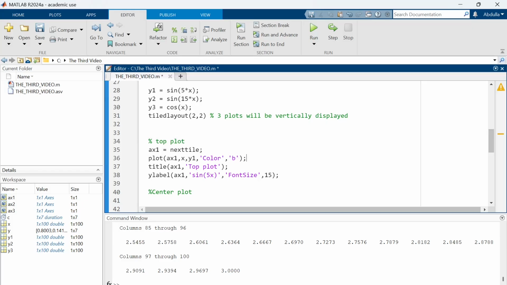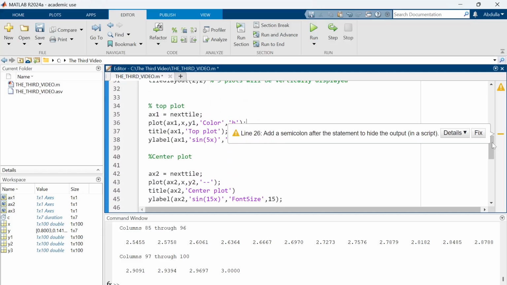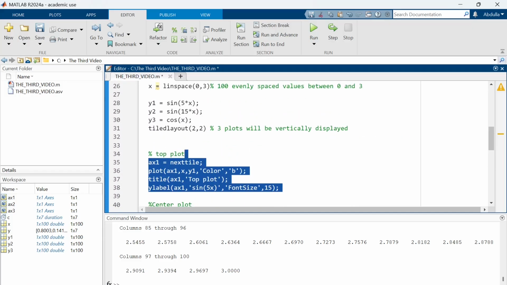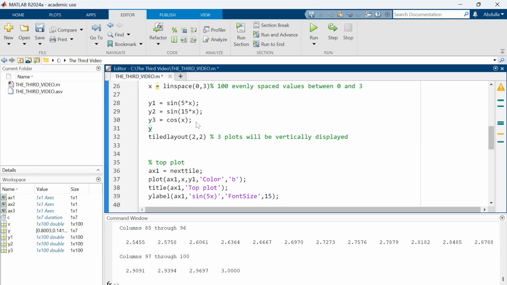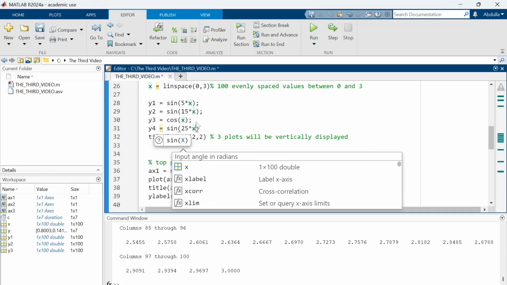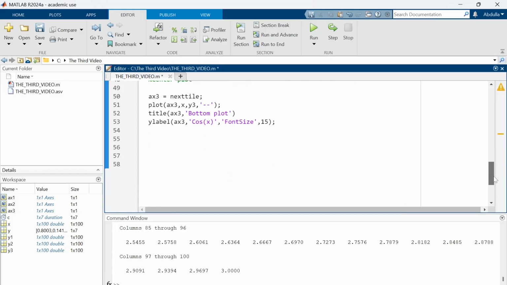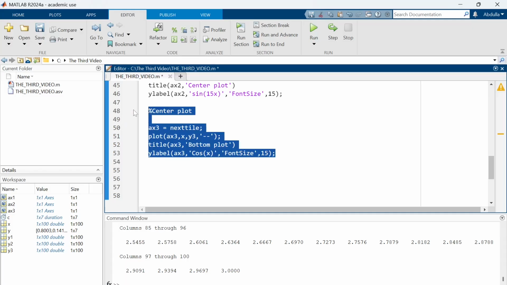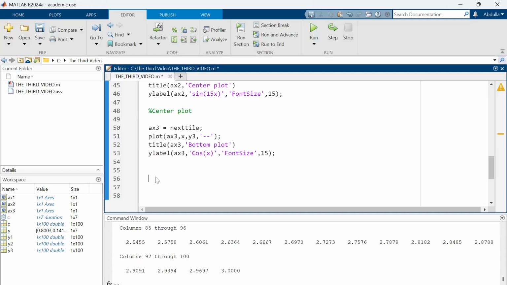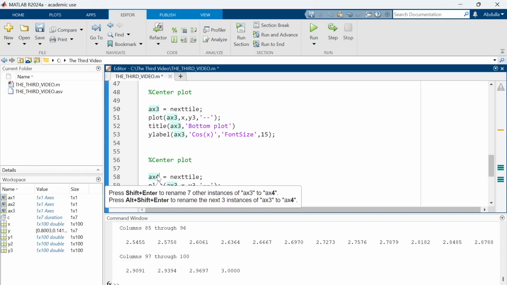So this is how it will go. We can do something similar to what we did. Okay, same sequence. So I have to add y4 equal maybe now sine 25 multiplied by x, semicolon, and I can just copy this. I want to leave the arrangement for now, but let's first edit all of this.